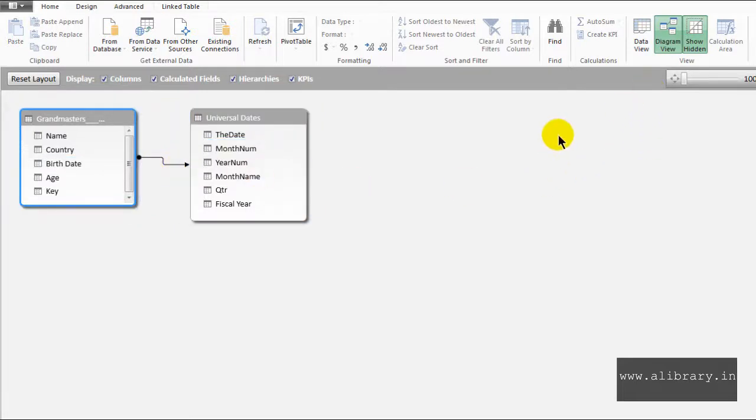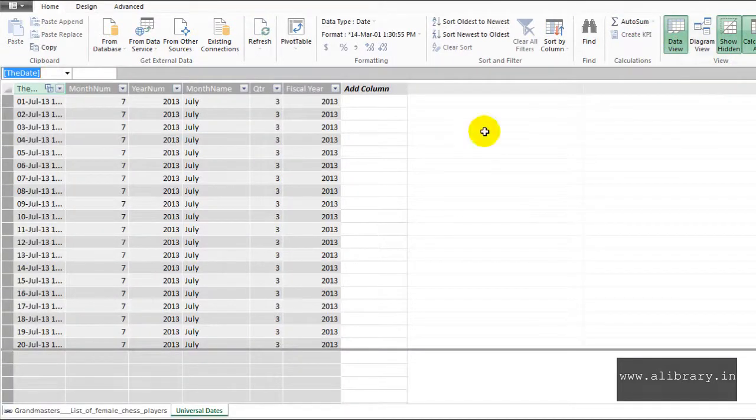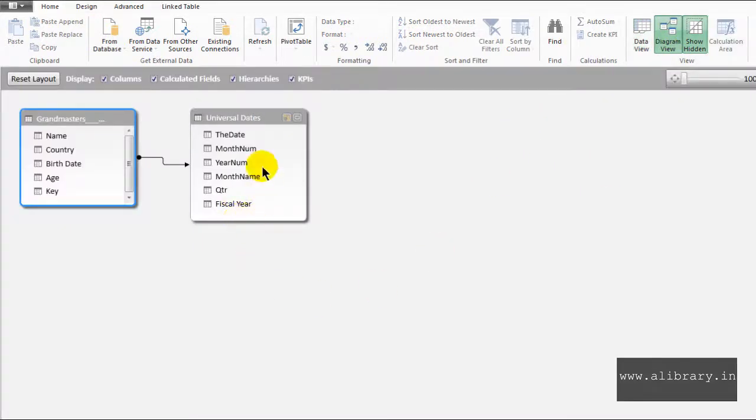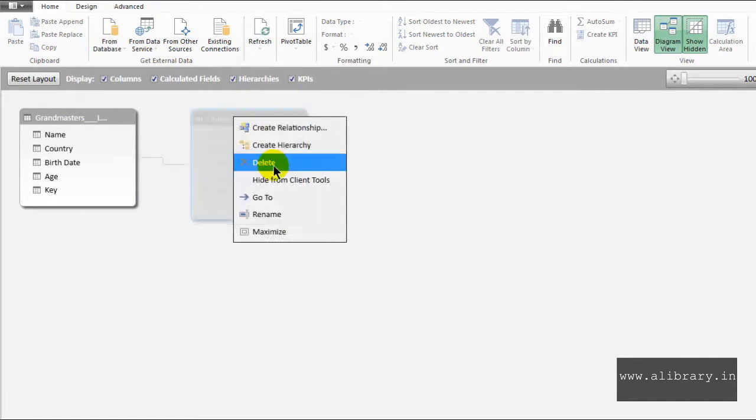This is one way of creating the relation between two tables. Now let me show you another way. Before that, when you are in your diagram view and you don't want any of the tables, you can right click on it and delete it.